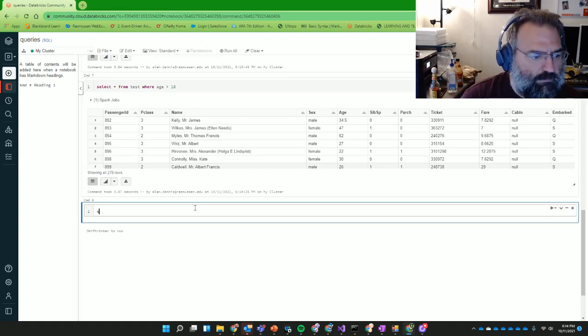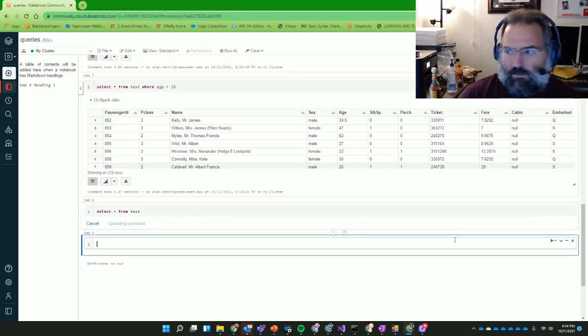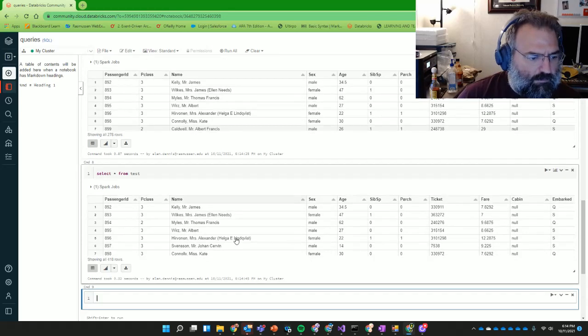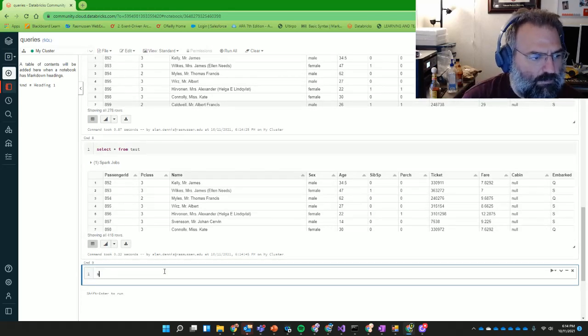All values, a common pattern you might do, typically not the best idea. And if you wanted to check where, you can also do something like select star from test where name.